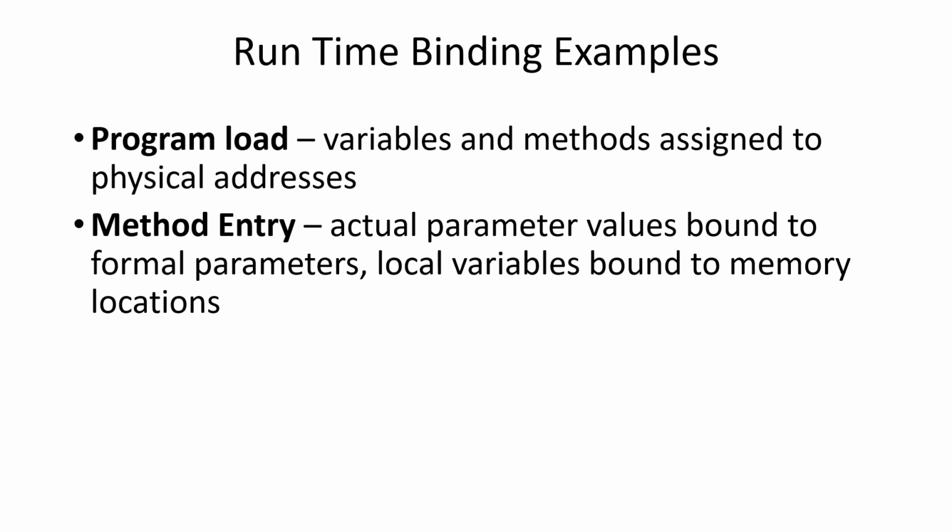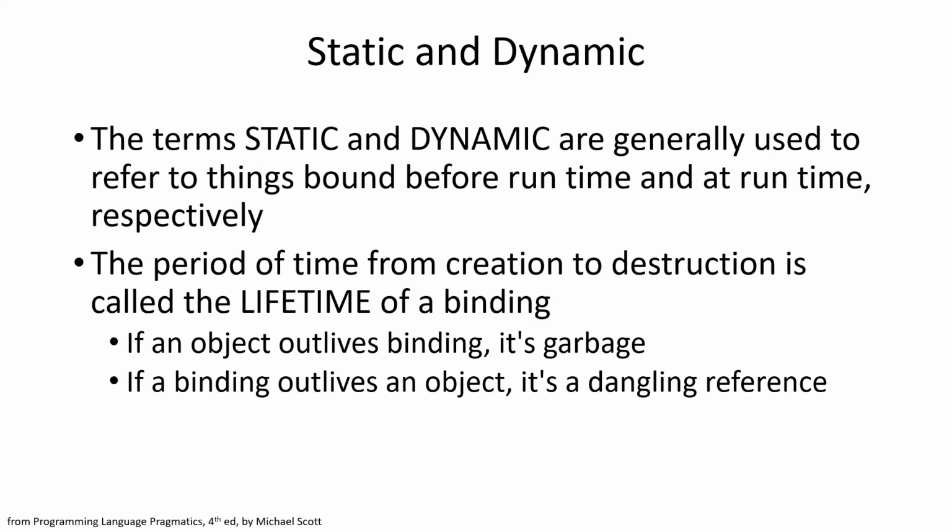When you call a method, the values of the method are determined by the calling program. In other words, when you write a method, you declare parameters and you assume that they're going to have values that will be given to them when the method is called. So they're bound at method entry. You can kind of group the binding into static and dynamic. Static being things that are bound before the program runs, and dynamic being things that are bound while the program is running. For instance, parameter values are dynamic. They are bound when the program is run.